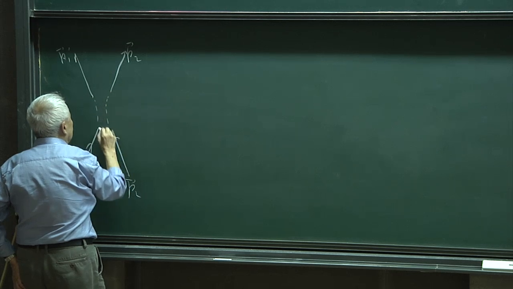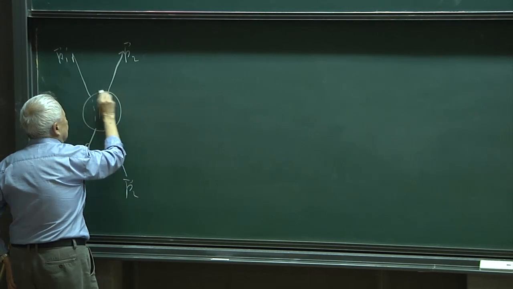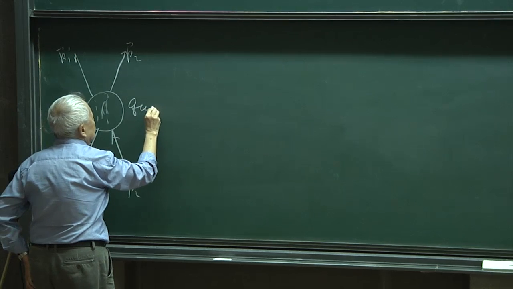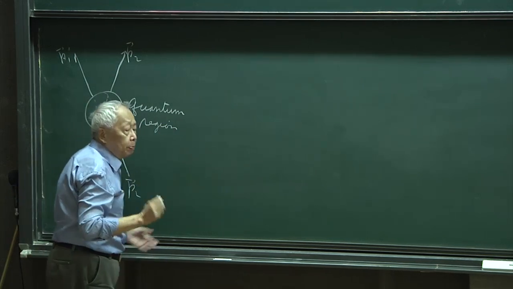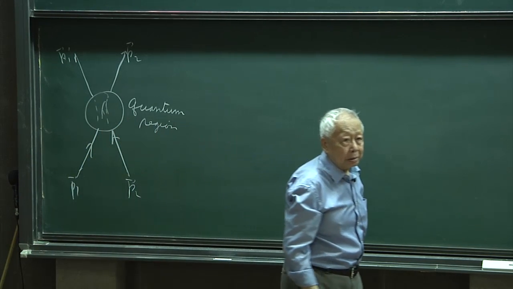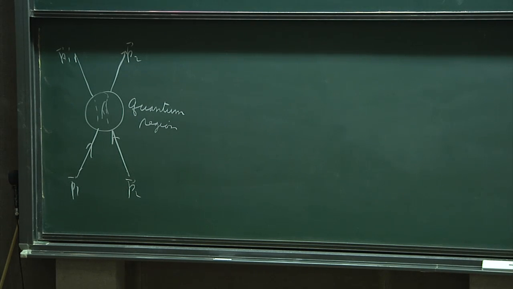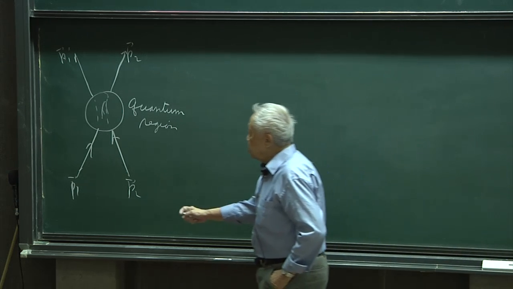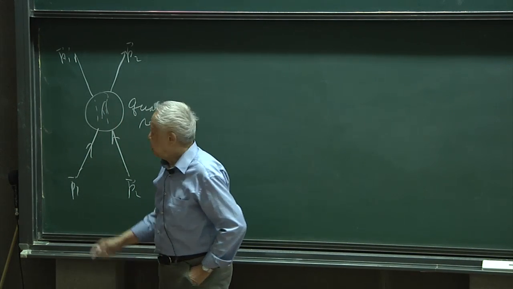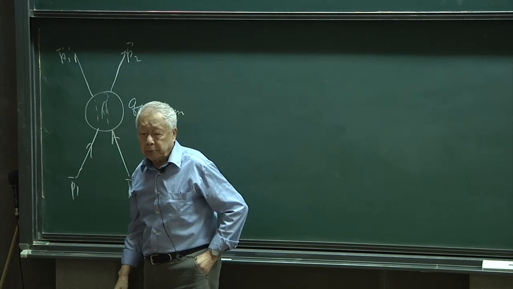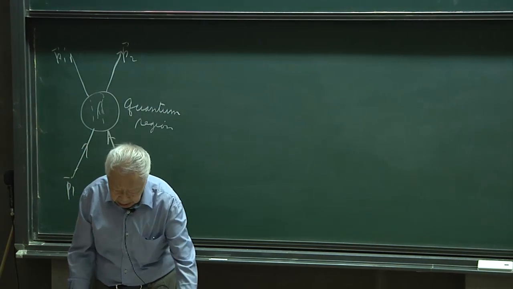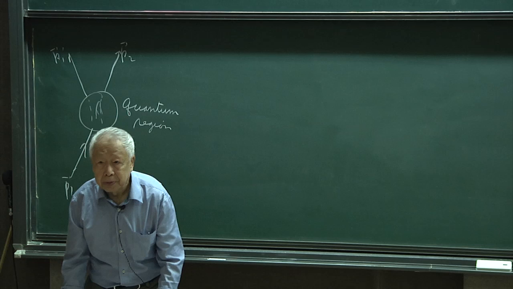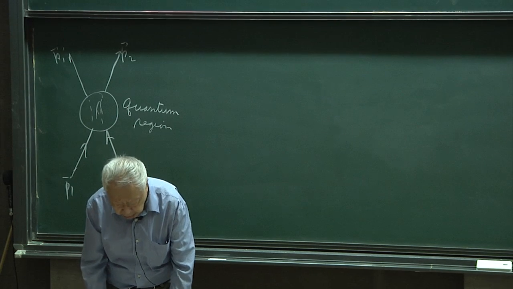But in between, the wave packets overlap. So in this region, you have to use quantum mechanics, because the wave packets overlap. Once they overlap, they know that they're quantum mechanical. So the process governing collisions is basically quantum mechanical, not classical. We describe the initial states and final states classically. But the collision probability has to be computed quantum mechanically. Of course, in many models, you use classical mechanics. That's an approximation. And that's what Boltzmann did a long time ago, before quantum mechanics was invented. But now we know that we have to use quantum mechanics.